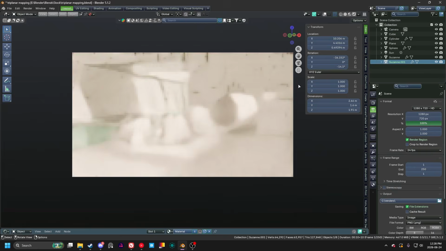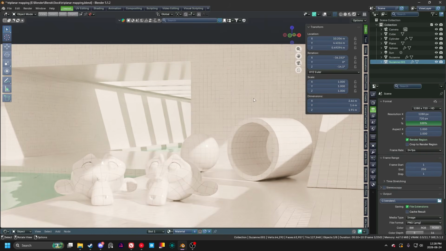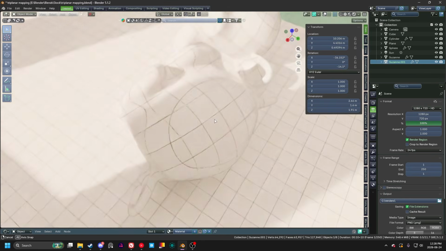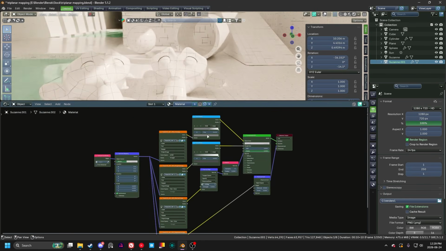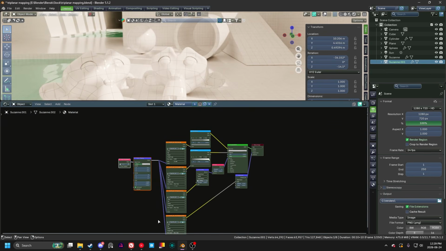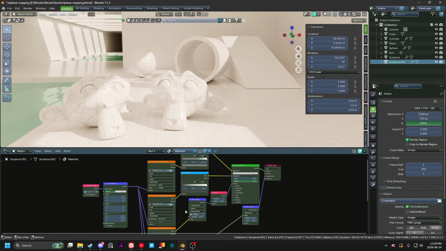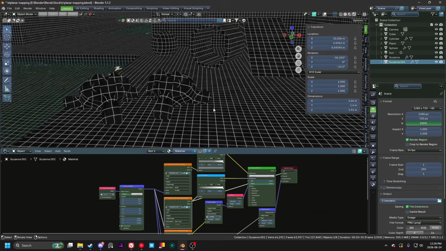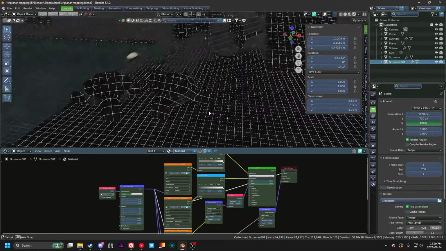If we go into rendered mode, you can see the textures nicely and uniformly mapped onto the walls. Heck, it even nicely maps to Cezanne. If we pull up the shader tab, we can see that the node group is being used along with the textures. You can also see that this isn't using a special texture that maps onto the walls. This is just a generic tile texture, which I found online.